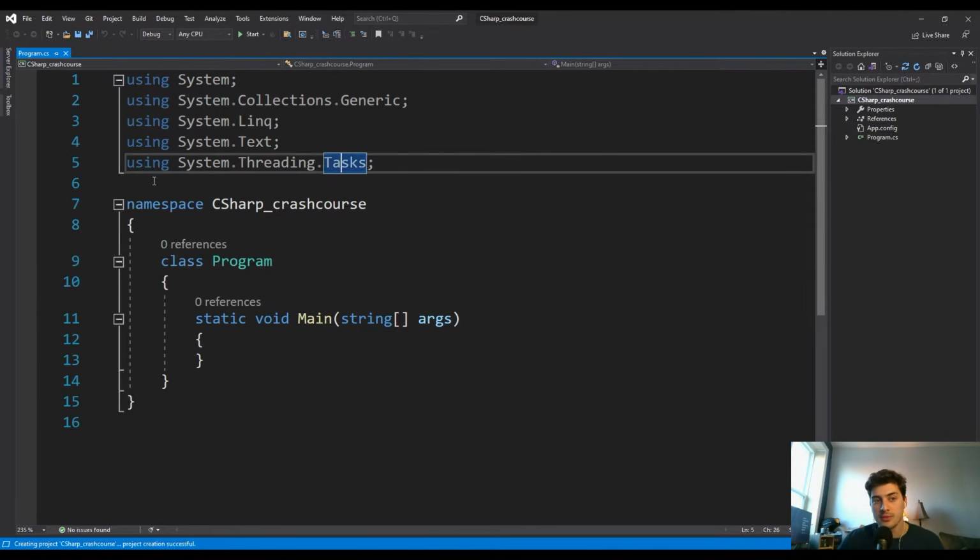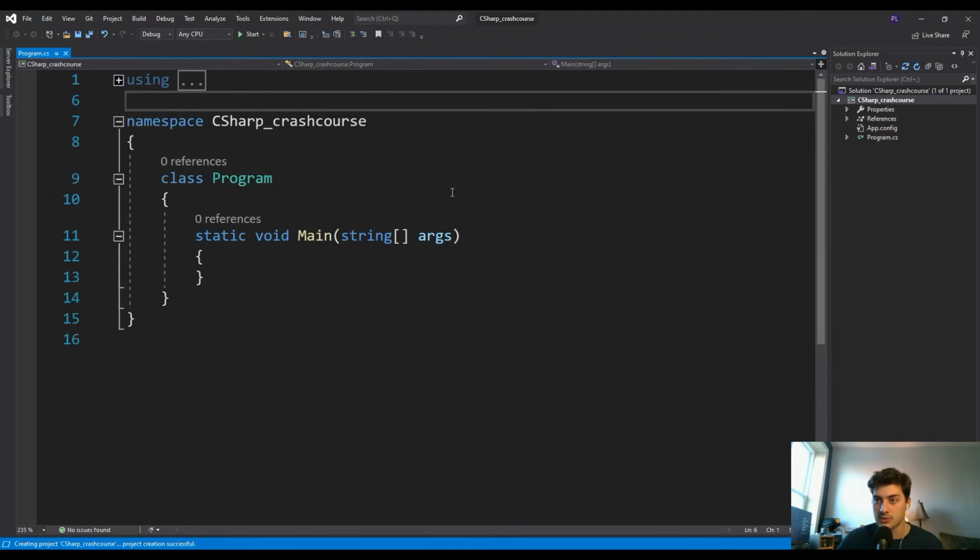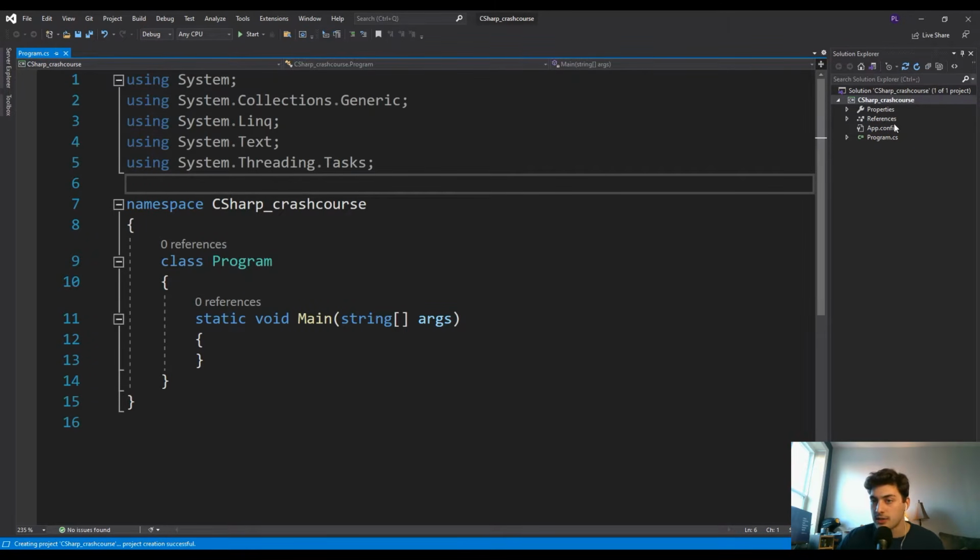Don't worry about these too much. They're essentially modules accessing things inside of your computer so that the code can run. Just leave it as is. It needs to be there, but you don't really need to know what it means for this tutorial. And then kind of the same with this Solution Explorer over on the right. There's a whole bunch of things in there, properties, references. As we get more into C#, we'll talk about what a lot of those do.